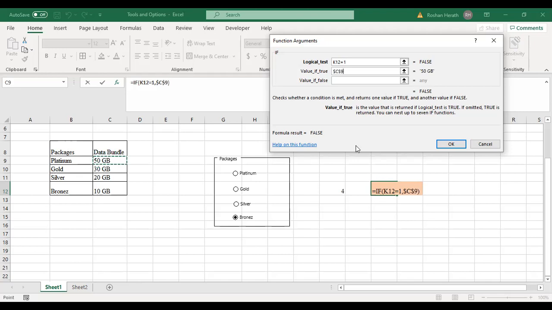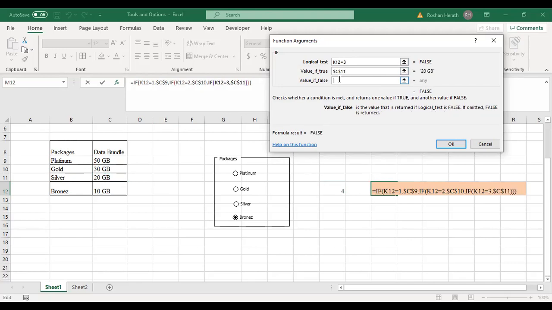ඉතින් refer කරන්න පුළුවන්. value if false නම් අපිට පුළුවන් තව if එකක් ගන්න මේක test කරලා ඒක 2ද කියලා බලන්න. If it is true, you can get this. If false, තව if එකක් ගන්න බලන්න මේක 3ට සමානද කියලා. එහෙමනම් it's 20 GB.